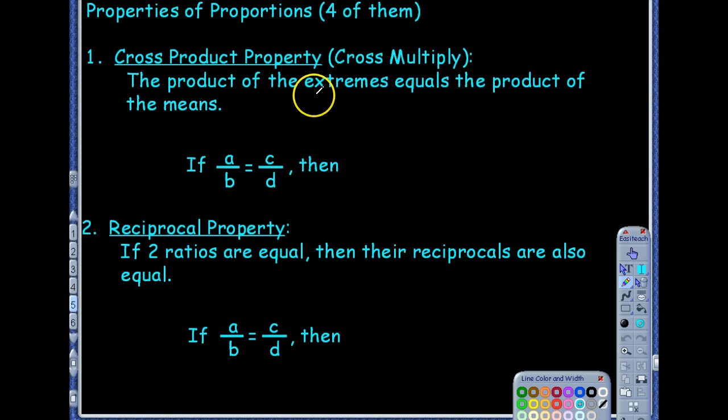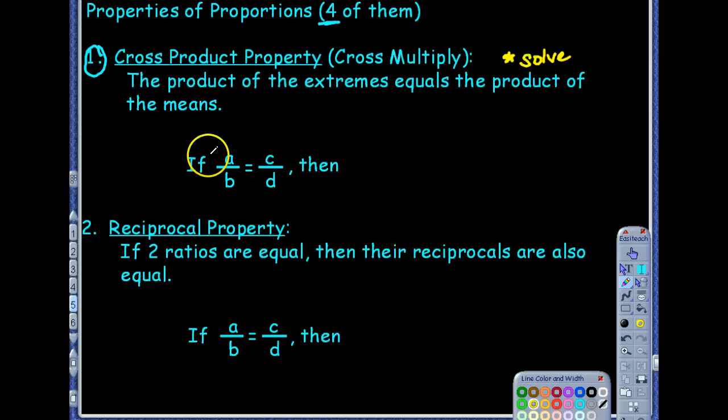Most of you will recognize this first property. There are a total of 4 properties involving proportions. We are discussing only 2 right now, and you'll see the other 2 tomorrow night. The first property, which I'm hoping you've seen before, is called the cross product property, or cross multiply. To me, this property is essentially helping you solve a proportion. This is how you get to a good point in a proportion to do all the other stuff that we normally do.